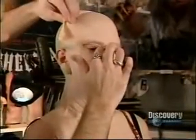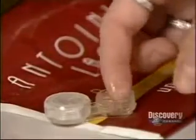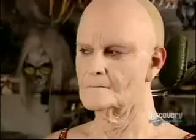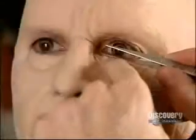Now for the forehead. Again, he applies glue along the edges to connect it to the rest. To age the eyes, he uses contact lenses. They create a ring around the iris, a typical feature of elderly eyes. Using tweezers, he applies eye bags, again gluing the edges to the rest of the mask. And finally, some wrinkly eyelids.